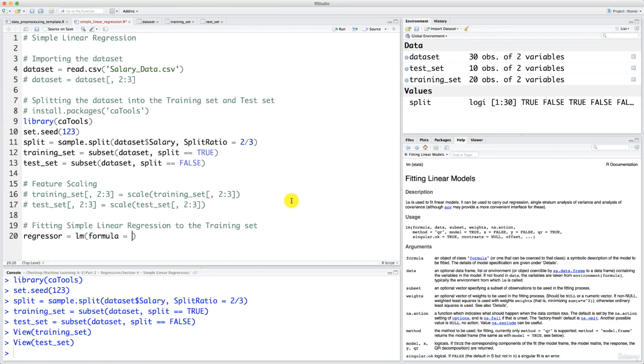Well, this is going to be the dependent variable expressed as a linear combination of the independent variable. So here it's very simple. Since we only have one dependent variable and one independent variable, we just need to type formula equals salary, then tilde, here you go, and then we put the independent variable, which is years experience. So what does this notation mean? That means that the salary is proportional to years experience. Okay, so that's it for the first argument. That's the formula we need to input. And that's actually the simple linear regression formula.